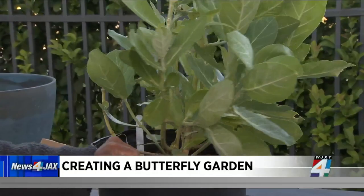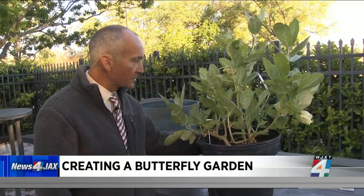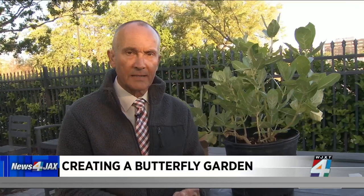Let's talk about some of the things we'll need for the monarchs. This is not just a food source for the caterpillars but also a nesting source. This giant milkweed — even though it's a somewhat ogre-ish looking plant — is beautiful in its own way because it attracts monarchs. It's a favorite when it comes to caterpillars, and we're going to talk about two types.